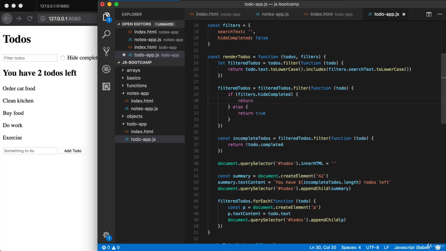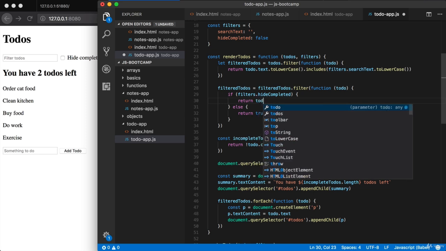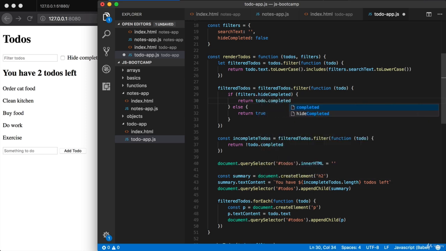We're going to access the already Boolean value to-do.completed. The only problem is that this is the opposite of what we want. This is going to return true for things that have been completed, keeping just those. We want to only return true for things that have not been completed. So we'll flip the Boolean like this using the logical not operator.